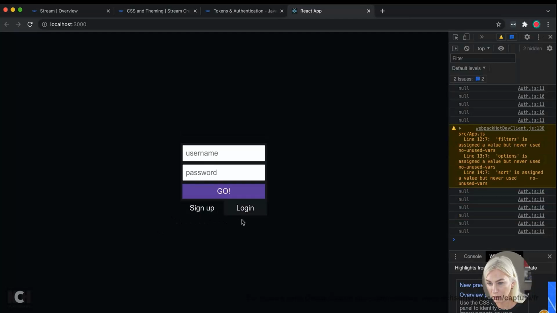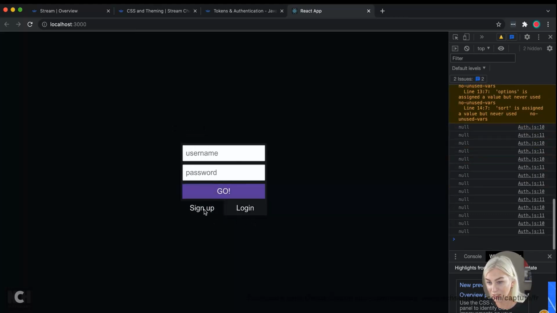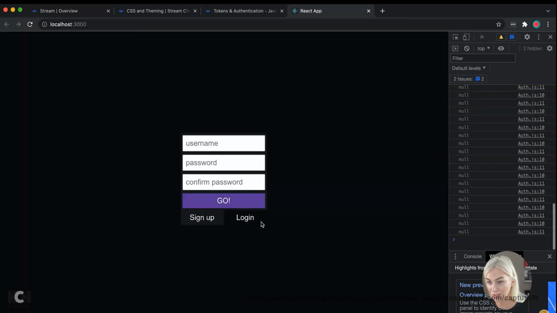Sign up. Okay, so sign up is now darker because we are logging in. There's only two. And if I want to sign up, that changes. Okay, so cool. This is looking good. And if we hover, that goes darker. I'm really liking how this is looking. We are now done with the styling, the auth. We're actually done with pretty much everything client-based.